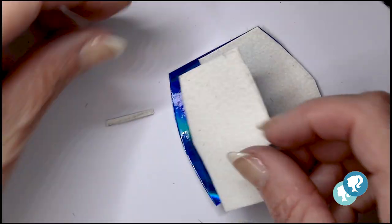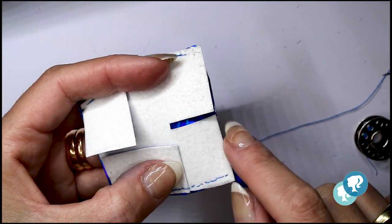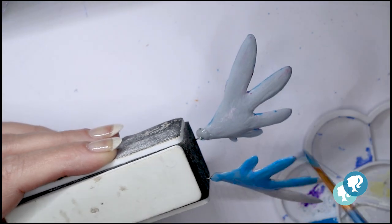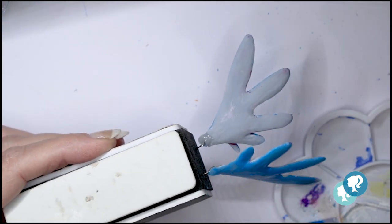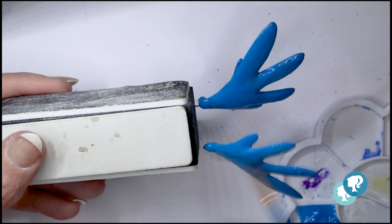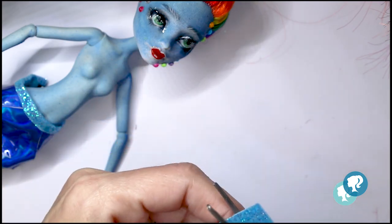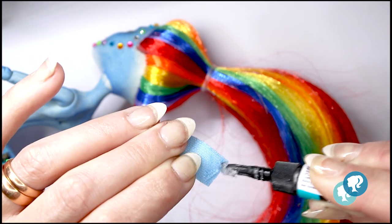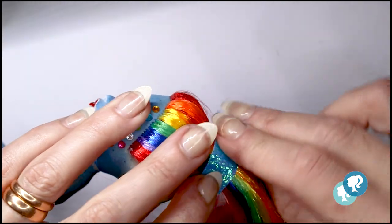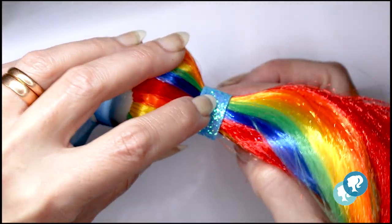Now I'm gonna sew it by hand, first on the outside and then on the inside, and then between the legs. Of course, I have to print in the 3D printer the iconic wings that I give to all of my collection of My Little Pony dolls, and I painted them with marine blue acrylic paint. I make a ponytail and I'm gonna finish it with this amazing glitter blue fake leather around it that I'm gonna glue with super glue.